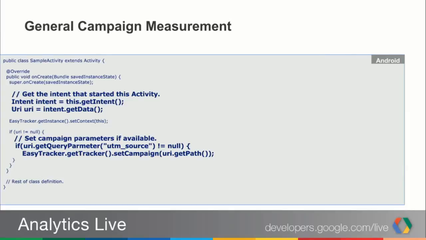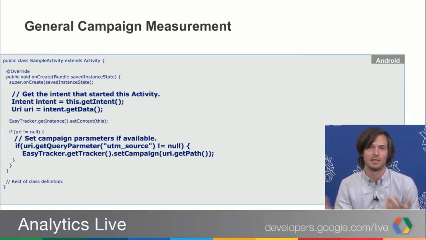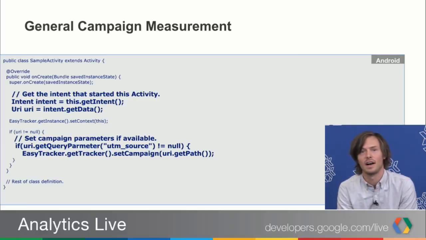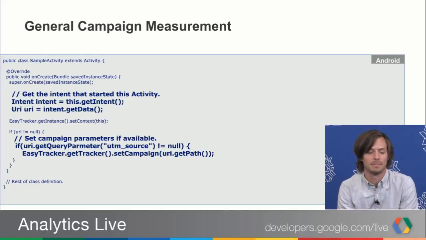And just to show you a quick example of how this works, there's a helper method in the tracker class that's called setCampaign. And setCampaign basically just takes a string of those campaign parameters, so UTM source, UTM medium, all of that stuff. So if you can get that parameter string into your application, again, it's usually via some intent, you can just pass it to that tracker setCampaign, and if it's valid, we'll set that new campaign information, and the next hit that goes out will include that campaign information. And then that session and any subsequent sessions will be attributed to that new campaign information.